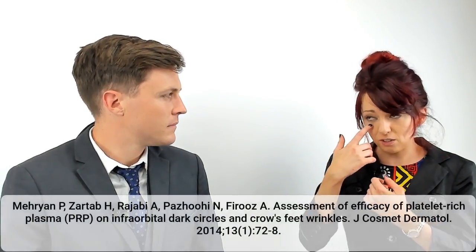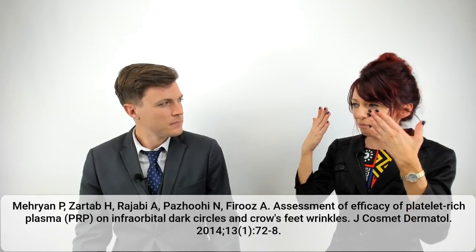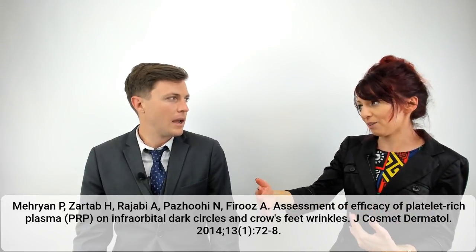They activated the PRP with a 10% calcium chloride solution right before injection. The reasoning was to get the platelets to start degranulating and secreting growth factors. They injected into the tear trough area, right by the tear ducts, and also where the crow's feet are. Because of the moisture circulating around that area, they wanted to ensure growth factors would be present — within one hour of activation, platelets have secreted 95% of their growth factors.